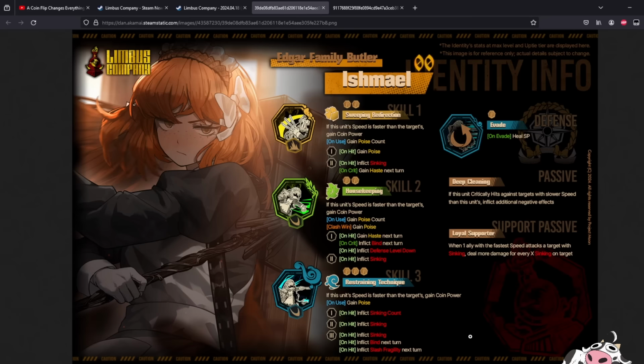Yeah, she provides quite a bit more sinking potency from what I can tell here. Potency here, potency here, potency here, potency here, and sinking count. Oh, and she also applies slash fragility next turn. That's always a good thing to see. Like, slash fragility next turn, that's a dub. That's a W right there. Yeah, this character looks really, really strong.